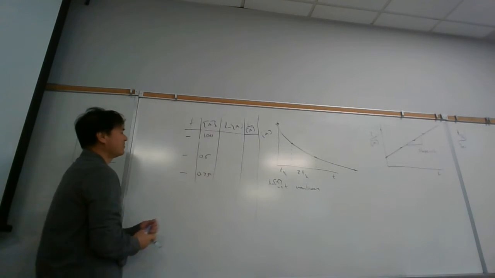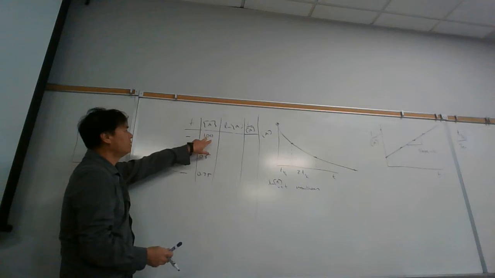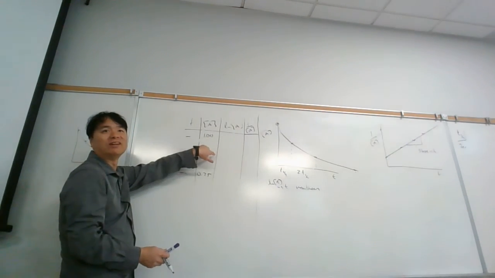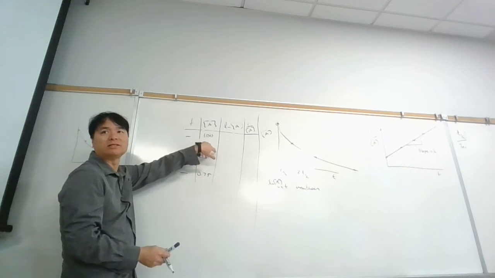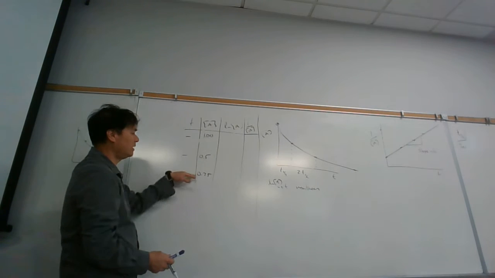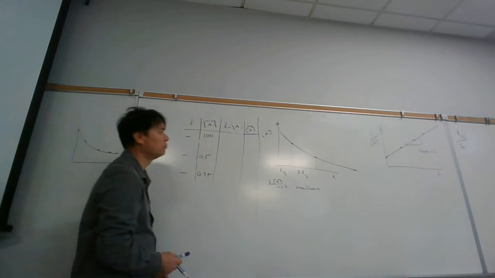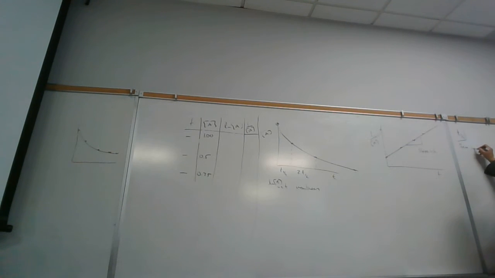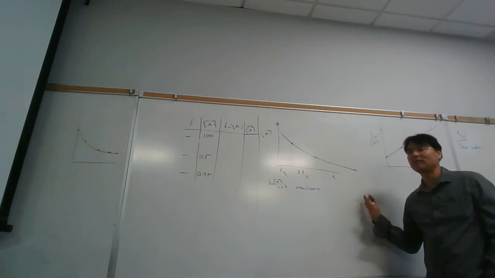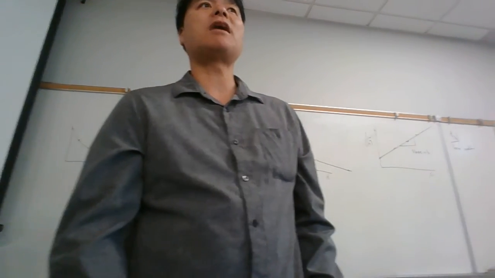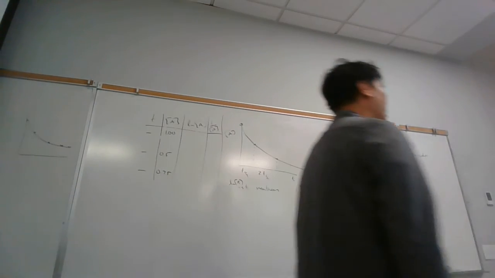But the problem is sometimes you don't have this data. Sometimes you go 1.0 and then the next one 0.98 and the next one 0.97, 0.95. You don't have enough data there to see. But if we do have enough data, then it's pretty straightforward, because it's easy to tell zero order because each successive half-life is half as long. So if you take the first half-life, T1/2, the next half-life would be 1/2 the first half-life.